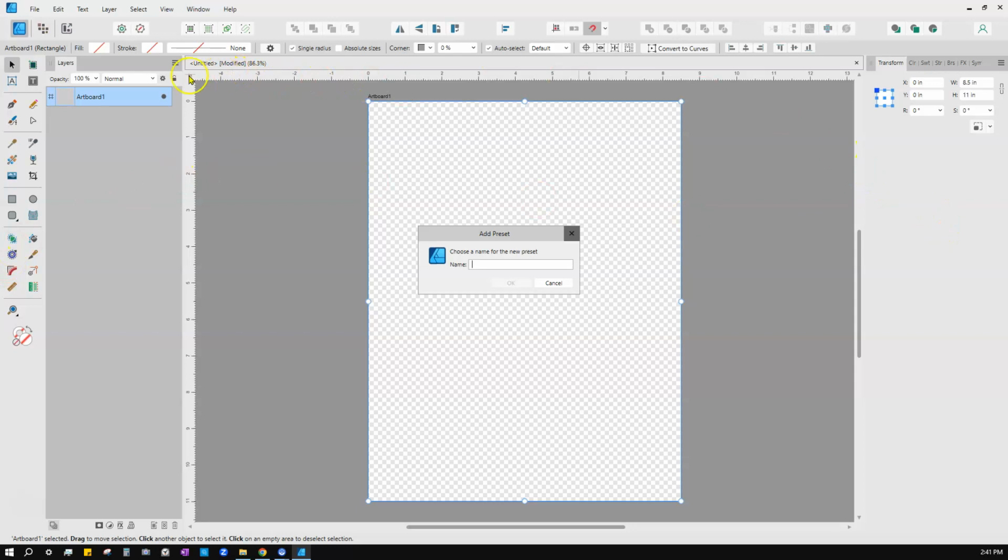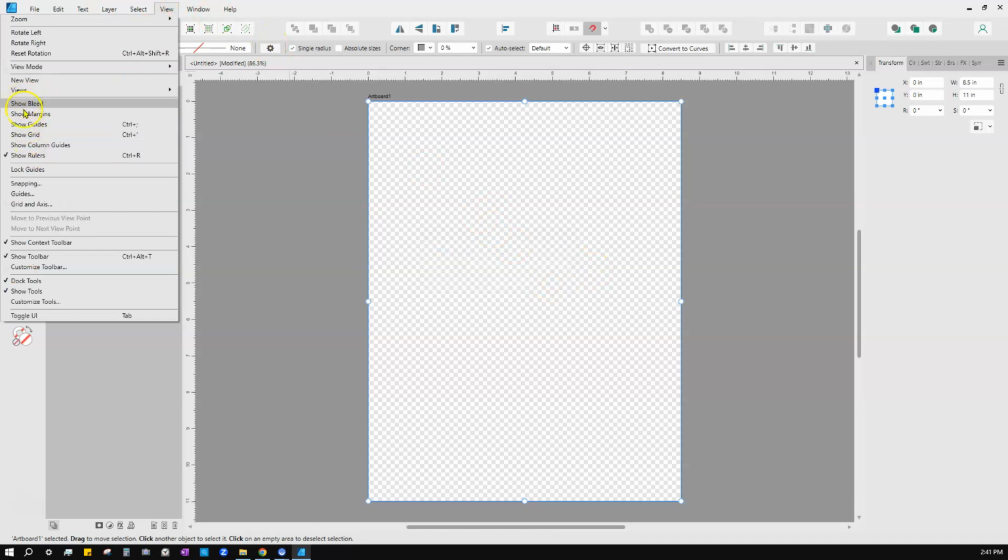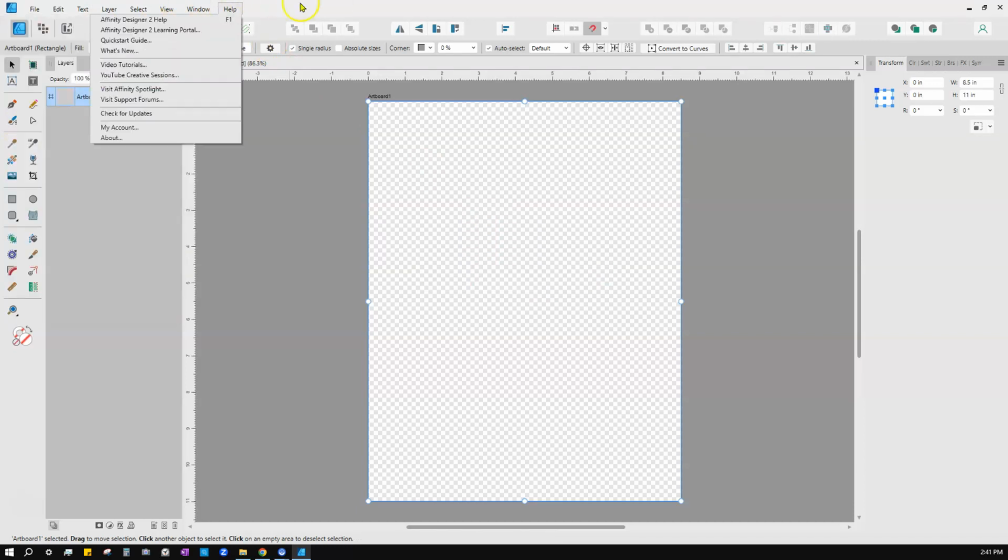It does not remember if you have rulers or grids and that kind of thing turned on, the other things out of this menu. I'll hit cancel. You know, it doesn't save the settings of these things, but just the others.